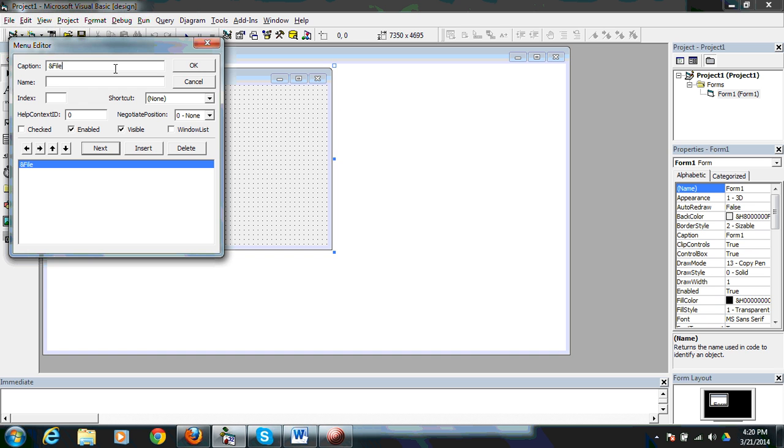Ampersand is used to make F a hotkey. Name is, suppose, mnuFile. We will not give the index because we don't want to create an array.